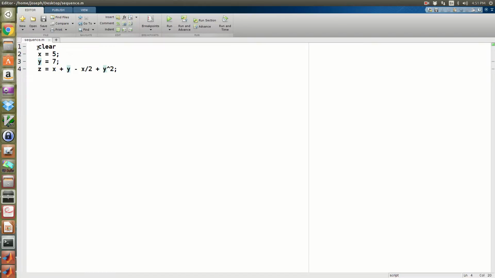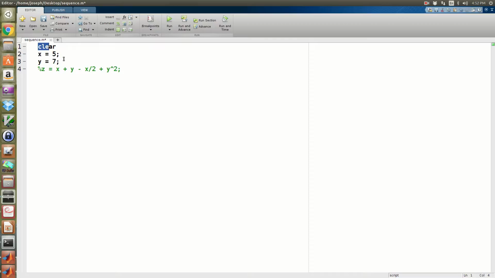Now I'm going to use this script to show you another feature of Matlab programming languages, and it's common amongst all programming languages, and that's the ability to write comments. So if I didn't want z to be defined, but I wanted to keep the code here, maybe I wanted to test something else out, I can just insert a percent sign, and you'll see how this text has turned green. What this means is this line of code has now been turned into a comment, and it won't run. When you type in sequence into the command window, Matlab will say, okay, I see you have a script named sequence and there's some commands in it, let me go in.